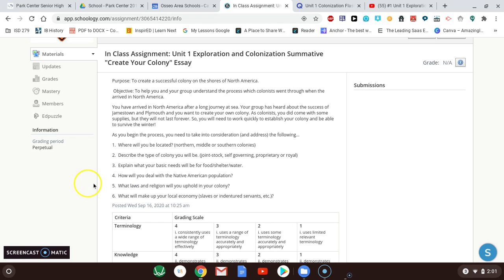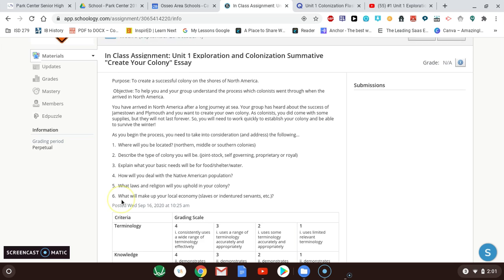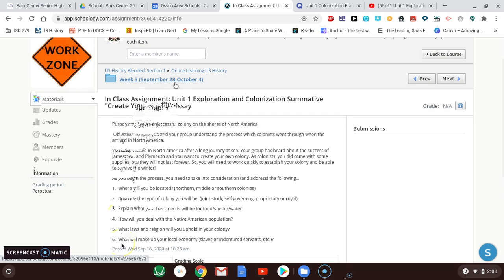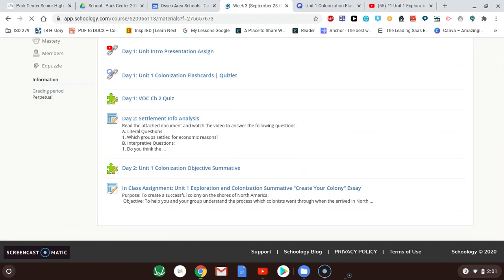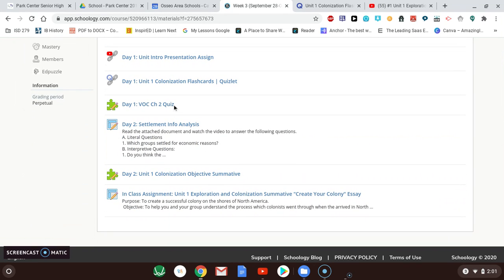And then after doing that settlement info discussion or assignment, questions 1, 2, and 6 will kind of come from there because they're a little bit more specific to looking at the actual history to understand that. All right. So for this week, there's a total of basically 4 things you actually need to turn in. There's a formative quiz, a formative assignment about how the different colonies existed and how they ran each other, and then how they basically made money and were able to get food and survive.